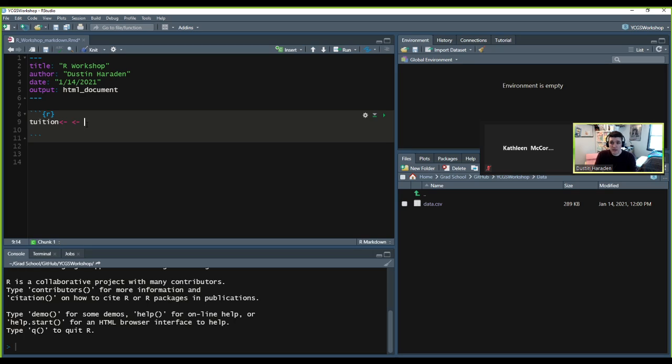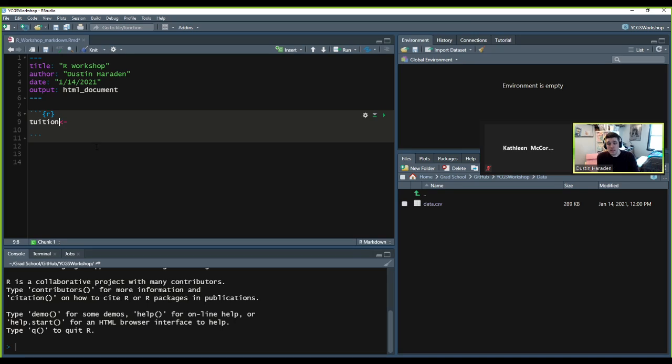So just Alt dash, and that will give me a nice arrow. Why did I do that? I don't know. You can set that to something. I can't recall what the default is, but you will be using the arrow assigner operator a lot, and having a keyboard shortcut for that is awesome.